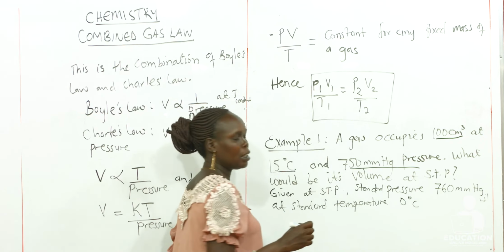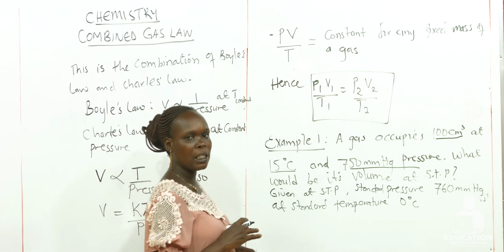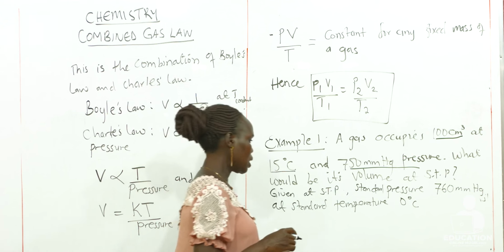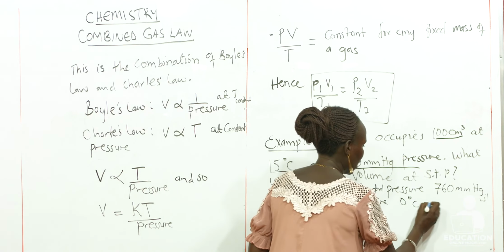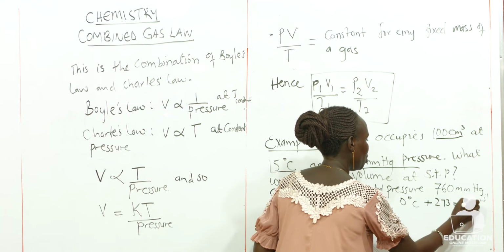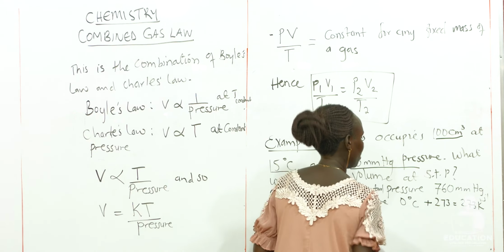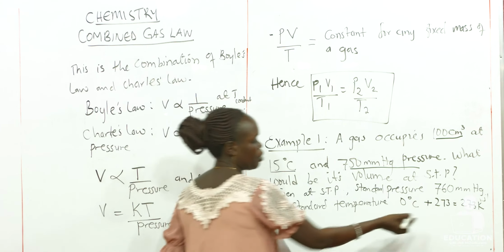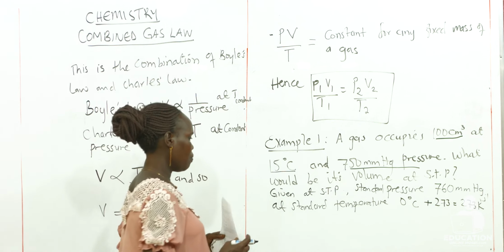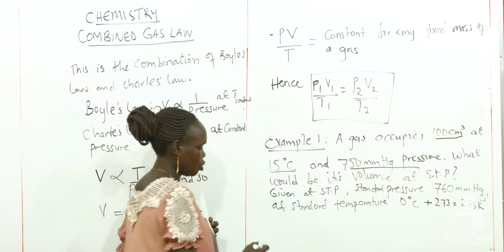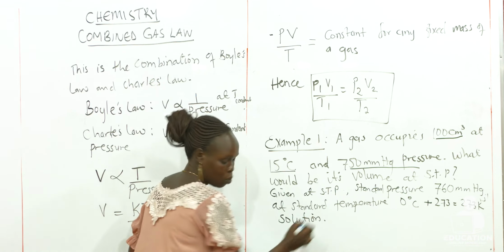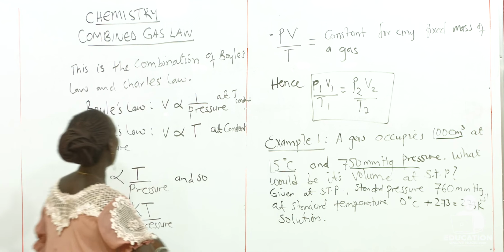So we convert it into Kelvin. Remember, we are using the absolute temperature or Kelvin scale, so we add 273, then we shall have 273 Kelvin. This 273 Kelvin, when we add it to 0 degrees centigrade, will give us this value. So in this case, we are going to have a solution, and we find out which one is needed in these problems.